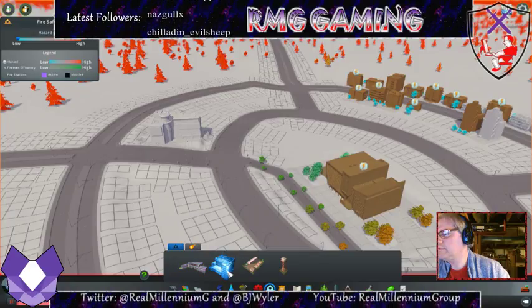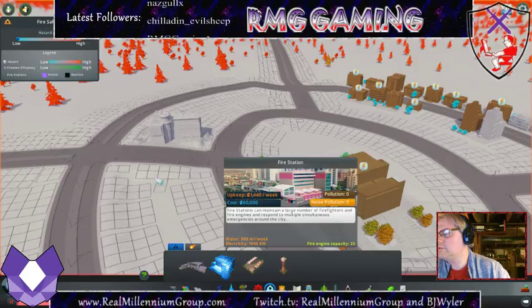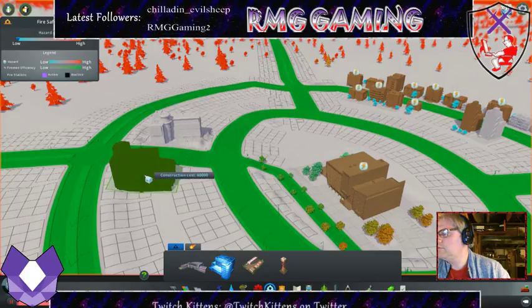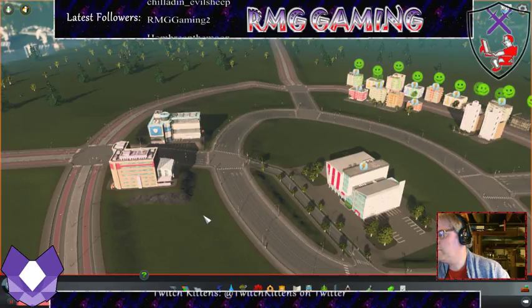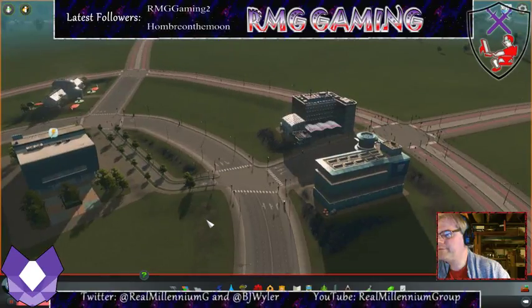So what's the difference between a station? A large number of firefighters and fire engines respond multiple. Oh, yeah, that sounds good to me. Because it's not really that large of a building here, so we'll put you there. There we go. So we got our police and fire services right here. Excellent.